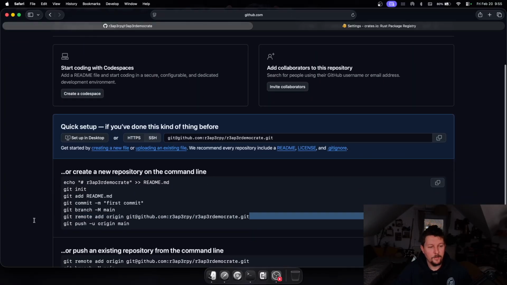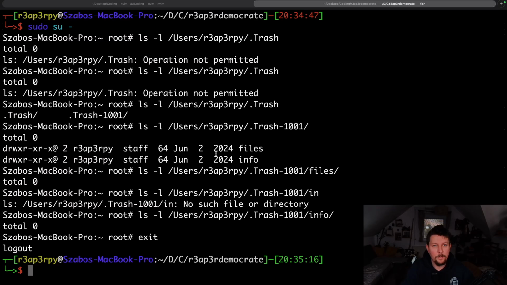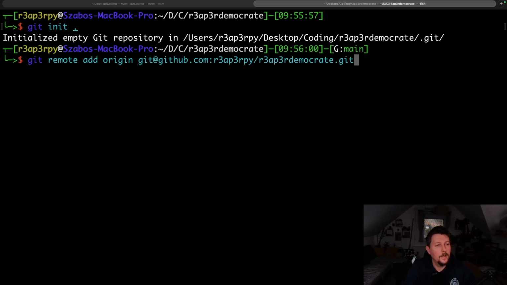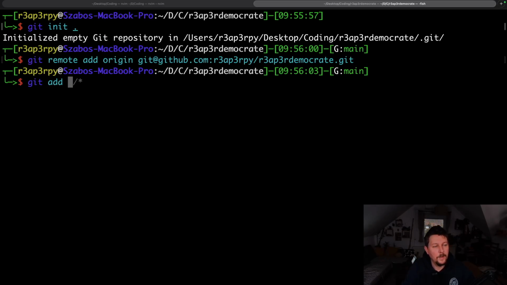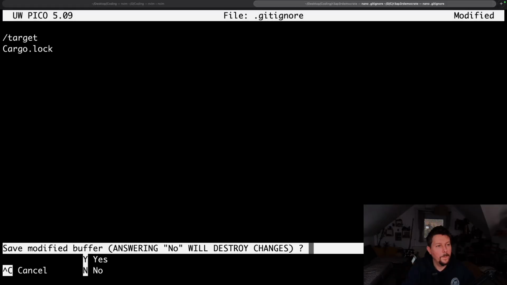And here comes the fun part. Let's tie together our local repository. We have to init the Git repository, add the remote, and edit the git ignore file. This is going to have the target and the Cargo.lock.